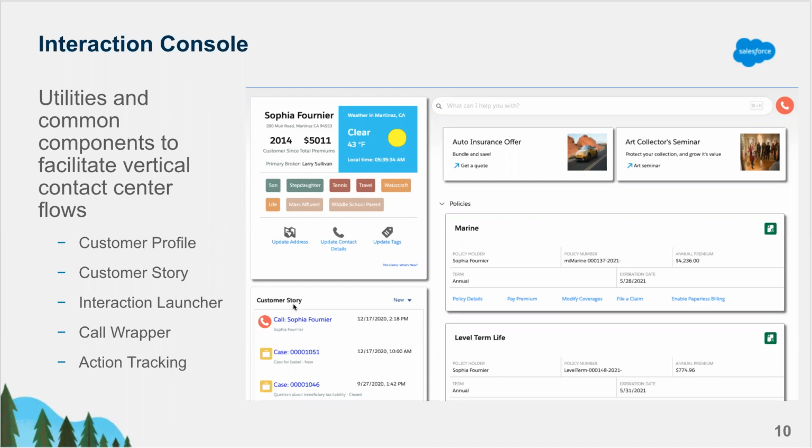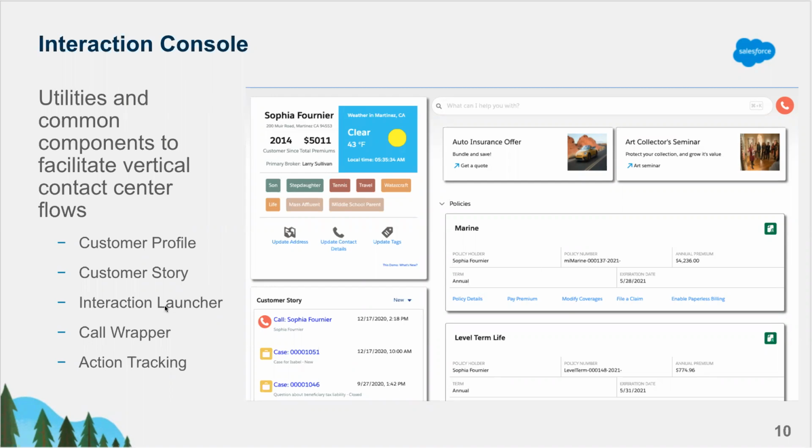We've got capabilities in here that let the agent, this isn't interactive, so I can't show you, but if the agent were to click on any of these fields or click on any of the actions in this page, we can automatically capture that and reference it in the future as something that happened in this particular call.